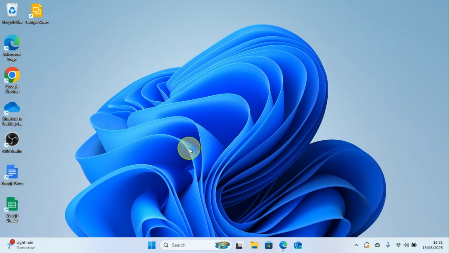Updating a laptop is an easy step. It just involves a few clicks. And here I'm using a laptop that functions with Windows 11. If you have Windows 10 or an older version, you can still follow the same steps.